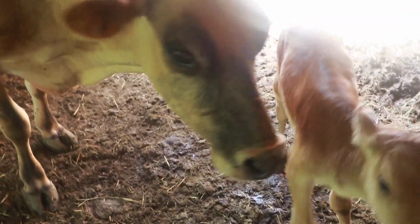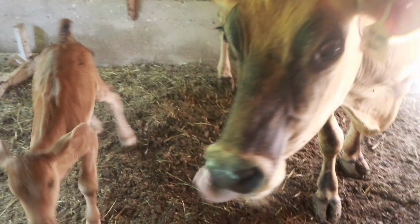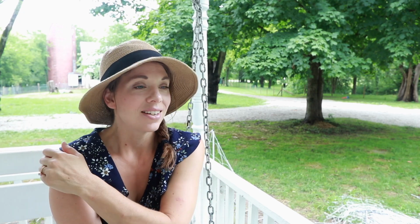So with this particular cow, I picked her up back in November and I bought her bred. She had been bred with sexed semen, which meant that she would be giving birth with a 90% likelihood to a female calf, which would be perfect because this breed would also be great for dairy. She was bred, when I bought her, with an exotic bull. I believe it's some type of Brahmin, and it just sounded really cool. So we drove to Kansas, put her in the trailer, and brought her back home. And I was anticipating a calf in June.